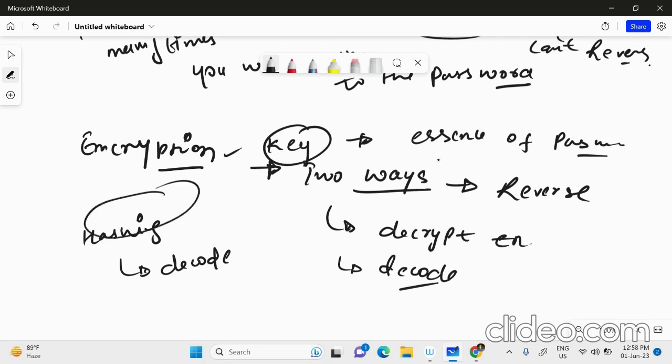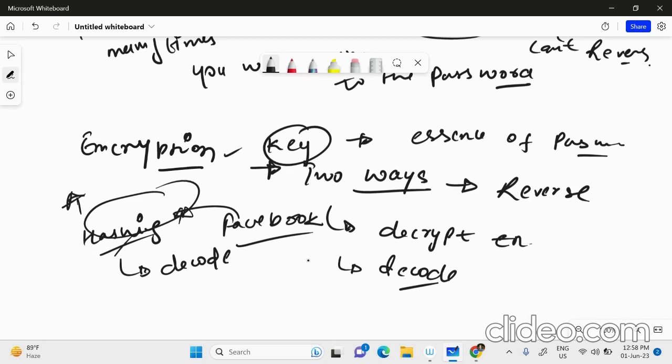Most companies like Facebook and all MNC companies work on hashed passwords, because it's too hard to decode. Password is a very sensitive thing. If someone gets it, they can use it somewhere, like logging in to your email ID. So generally Facebook and all MNC companies use the hashing method to secure passwords, because it can't be decrypted.